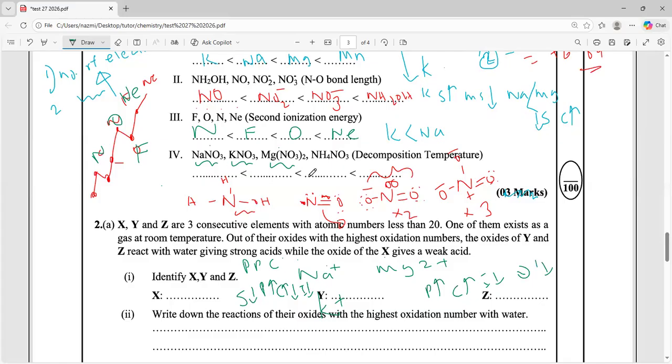Hold on, now we will have to analyze this because they're not in the same period or same group. Obviously, ammonium nitrate will be the lowest, because the others are strong ionic compounds with metals as the cation. So ammonium nitrate has to be the smallest. Then we have to analyze magnesium, potassium, and sodium. Here we'll take sodium and potassium as a comparison because they are in the same group. Then later we can see sodium and magnesium because they are in the same period.